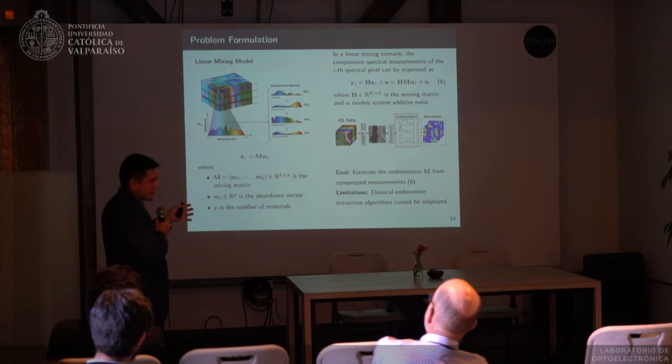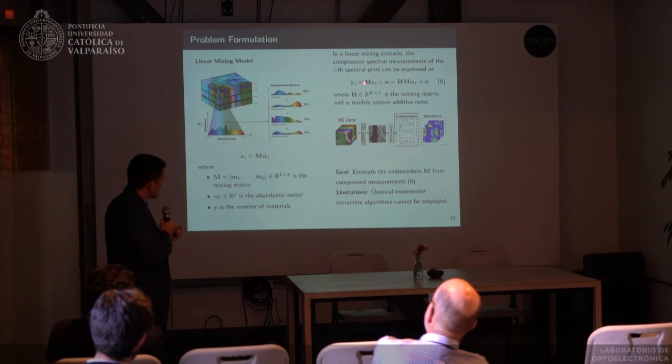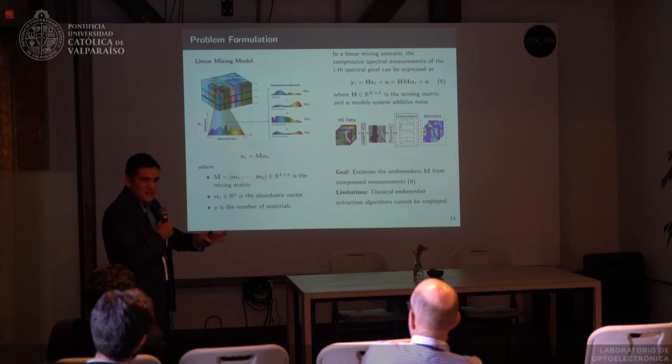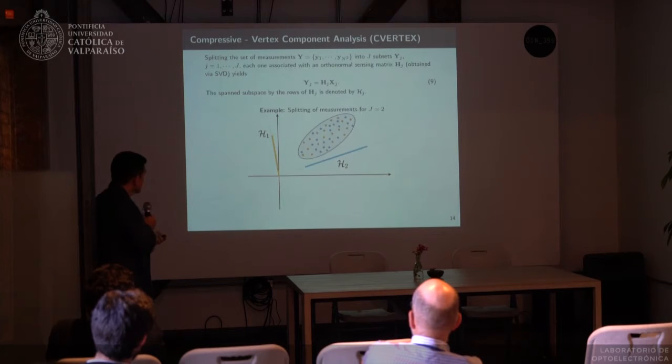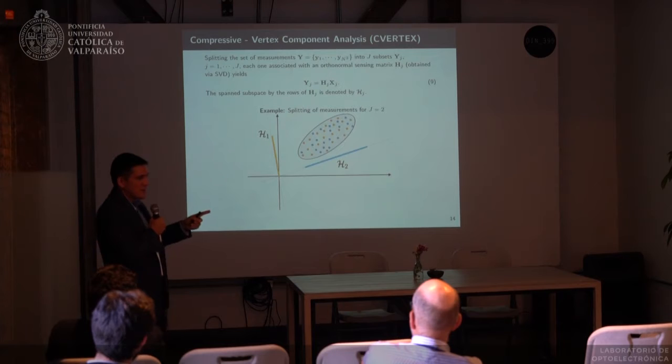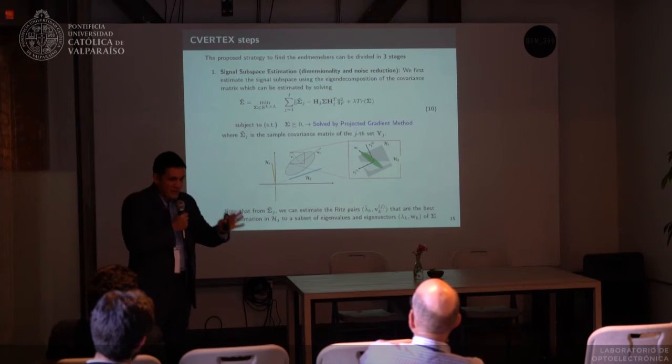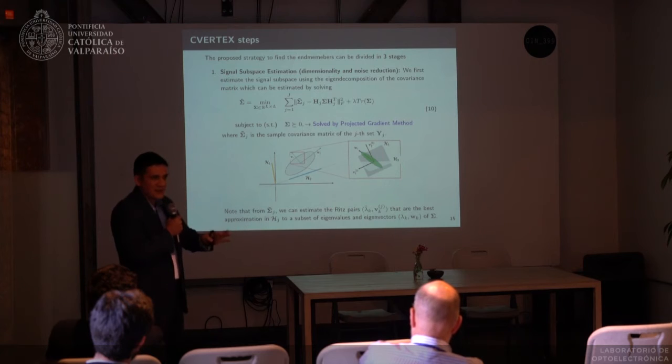What is the idea of this project? The idea of this project is to calculate the endmembers, given the projection. Given the projection, with some noise, calculate this matrix. I am not interested in reconstructing the abundances. I just want the endmembers. As I mentioned, you can calculate the covariance matrix from the compressive data, and solving this problem is the same problem as before. And after you have the covariance matrix, with that you can calculate the endmembers.